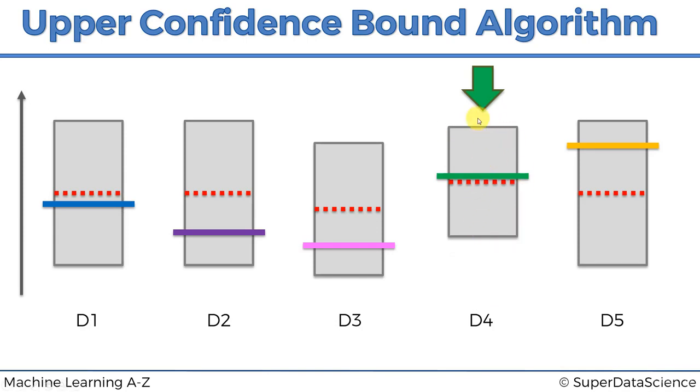And now, as you can see, it's no longer the top machine because even though it went up, the confidence bounds went down. So now we're going to look for the next highest confidence bound. It can be any one of these three machines. And just look at any one randomly for now.